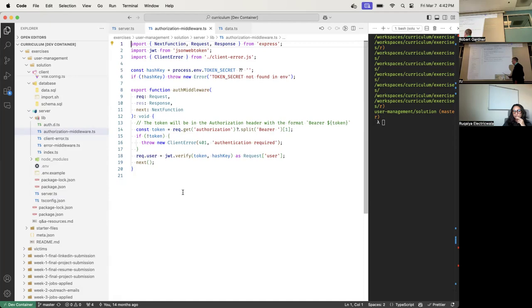So how do I verify that the JWT token is correct? The JSON Web Token NPM package has a method called verify. I pass it the token that I got from the request and the hash key that was used to sign the token, the token secret. If I pass it both of those, then verify will say, okay, was this token signed by this hash key?